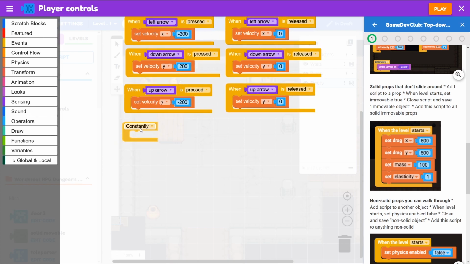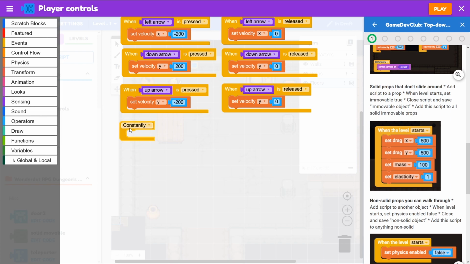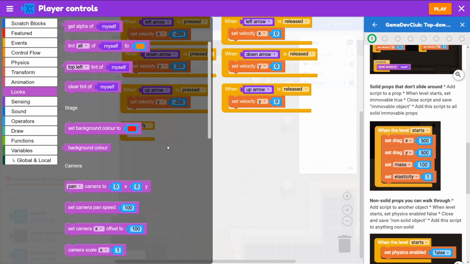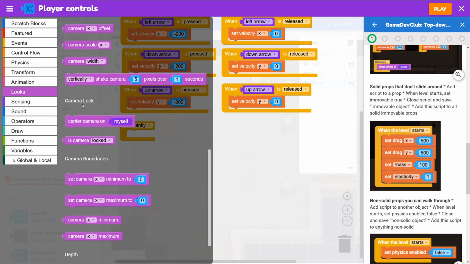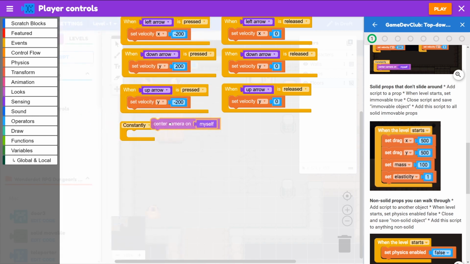So if your game's running at 30 frames or 60 frames per second, then that's how many times this will execute. Then we want to be centering the camera on this player. That block is from looks. All of our camera blocks are in looks. If we scroll down, under camera lock, we want center camera on myself. Center camera on myself. Inside constantly, and that's what we need.